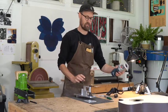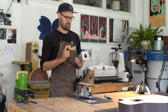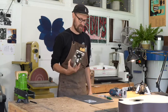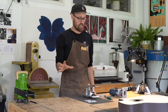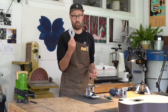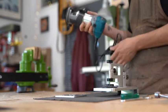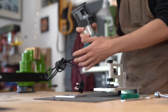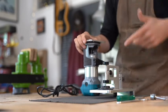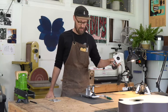This jig is designed to work with router laminate trimmers. This is a Bosch Colt — or here in the UK, this is referred to as the GKF 600, but it's the same as a Colt if you're in the US. It's also designed to work with the RIDGID laminate trimmer, which is a US tool — I think they come from Home Depot or something like that. We don't have RIDGID here, we do have the Bosch. The jig is also designed to work with other generic laminate trimmers. You can acquire an adapter plate, so if, like me, you have a variety of laminate trimmers — this is a Makita, well actually it's a Makita clone trimmer — Elevate provide this adapter plate. It goes on the bottom and then it'll allow you to attach it to this jig. The Bosch is the one I have spare, and it's the one I'm going to use for this demonstration.